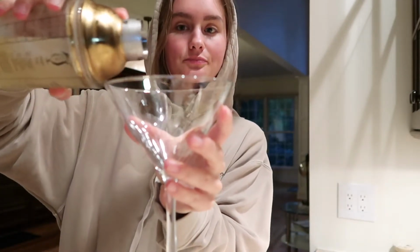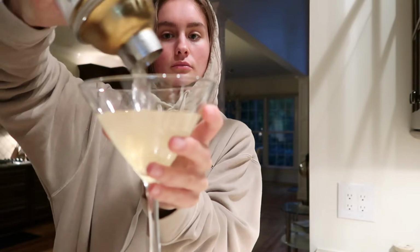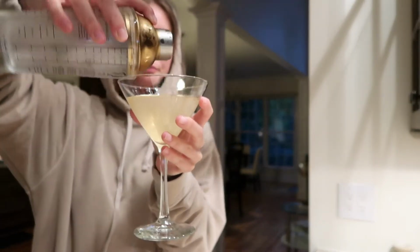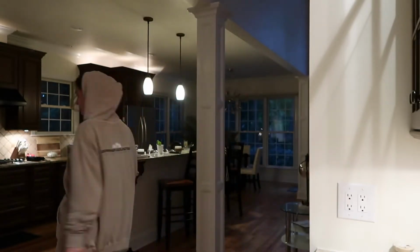Nice and chilled, so I'm just gonna pour it into my glass. Oh, I made like the perfect amount. Okay, final and most important step is putting some olives in there, so be right back.